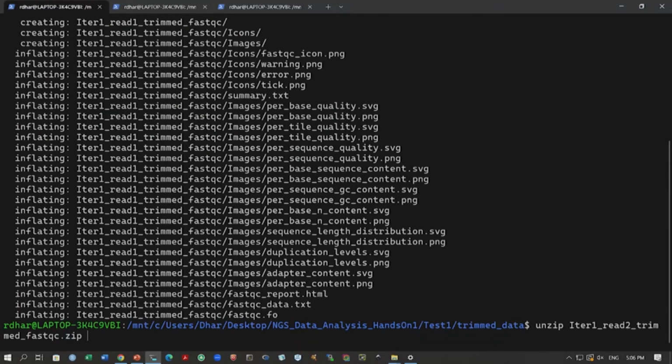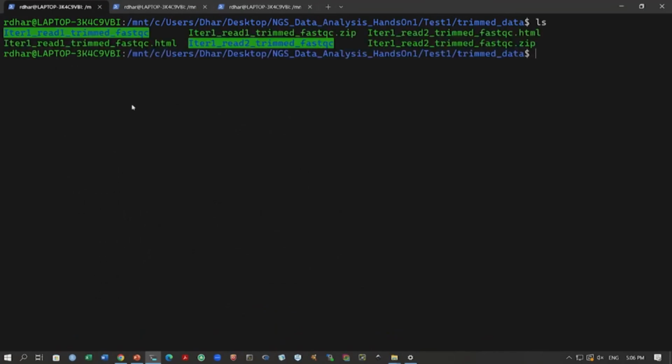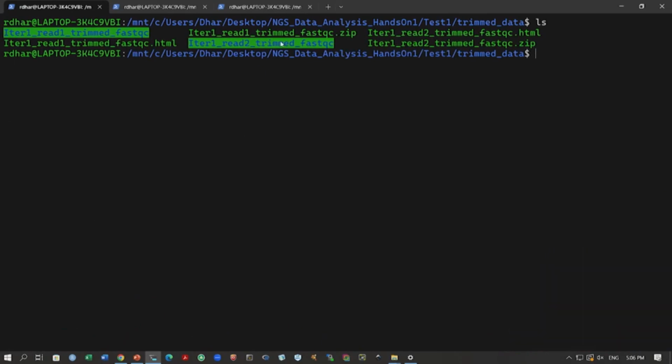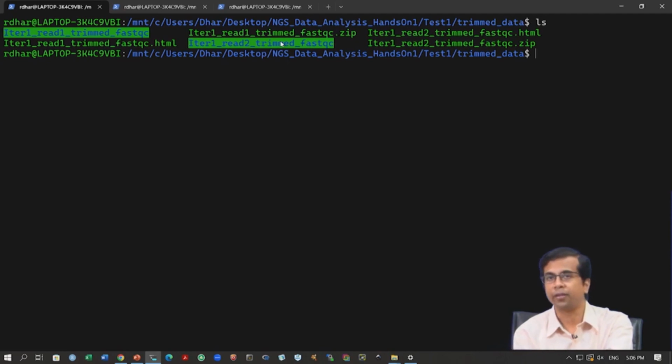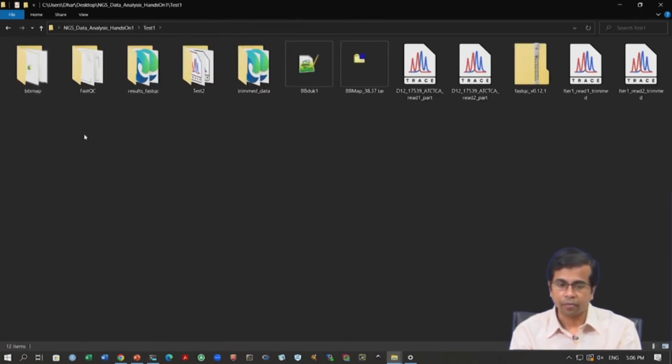We have done this for read 1, now we do it for read 2, and we have generated these folders. So, we have this fastqc folder for two reads, 2 data sets, and then we can now go inside these folders and we can check the quality again. And the quality that we will be focusing on mostly is the adapter content. That was the problem earlier. We had adapter contamination in both of them. So, let us go into that folder and see what actually has happened.